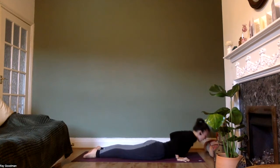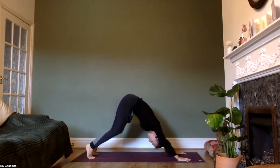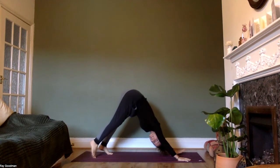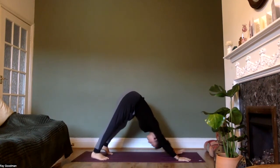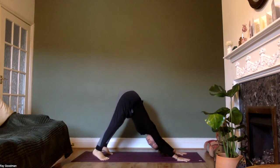Inhale, slide through baby cobra, shoulder blades down the back. Exhale, lower, press back. Tuck toes. Downward dog. Steady inhale. Steady exhale. Good. One more here.